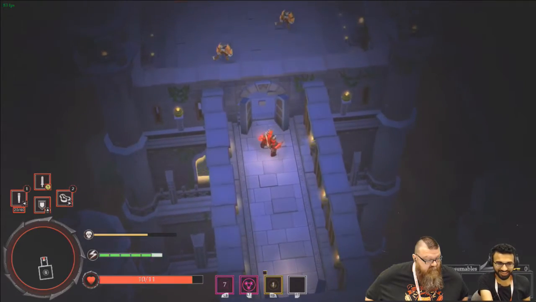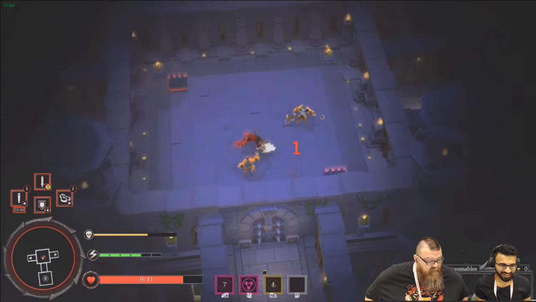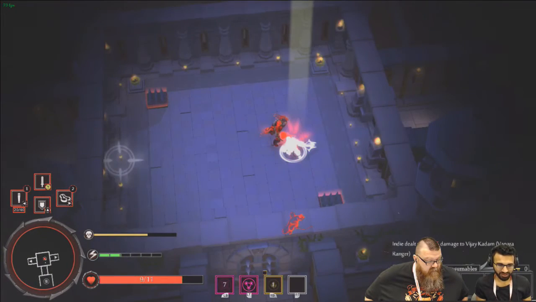So as you can see, these are like monkey race inspired. These guys are super agile, and they have a passive miss. So I missed. I mean, they missed. They can jump, evade and stuff like that, but they're pretty weak. Their health is not that much.